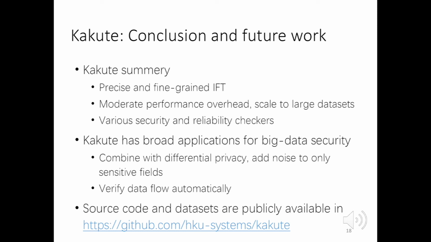Okay, and I guess my question is you have multiple tags for the input of the reduce to produce a single output. So what's the tag of the output? It is the single OR of the original tags for the information flow control case. Got it. Okay. Thank you. Any other questions? Please.